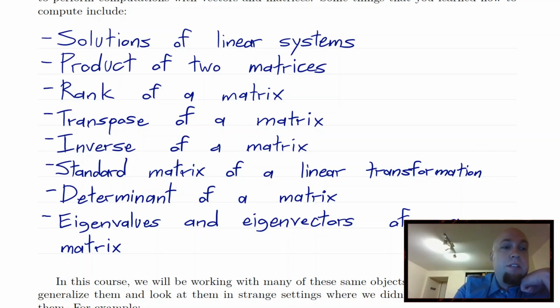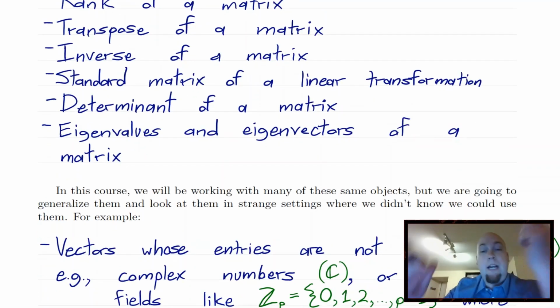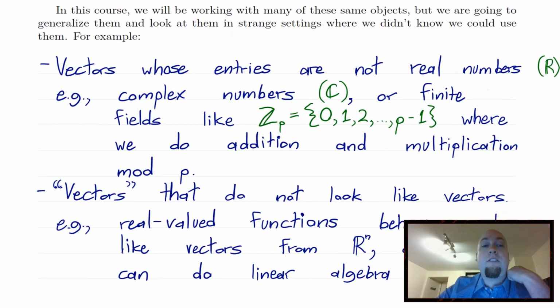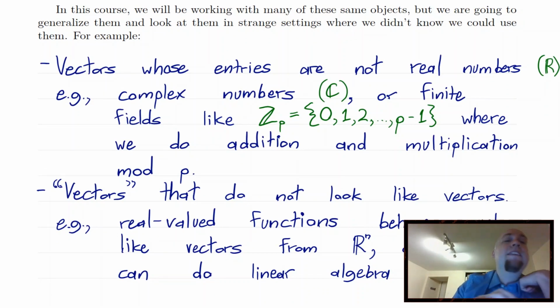And that's going to be a recurring theme. Well, that was a recurring theme through introductory linear algebra. And the idea behind this course is to take that observation and see how far we can push it, because there are lots of other settings where you can add things and multiply by scalars. If you have some setting where you can multiply by scalars and add things, then you can do all of these linear algebra tricks that we already know how to do. You can use all of these algorithms to compute things in these settings.